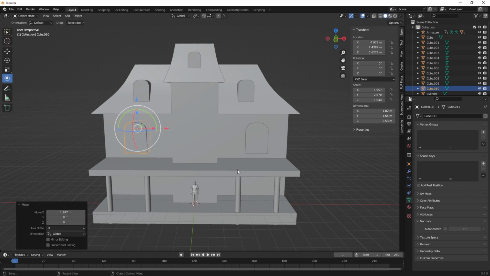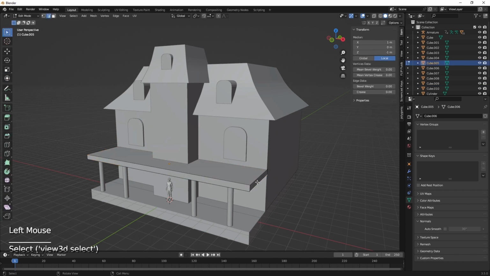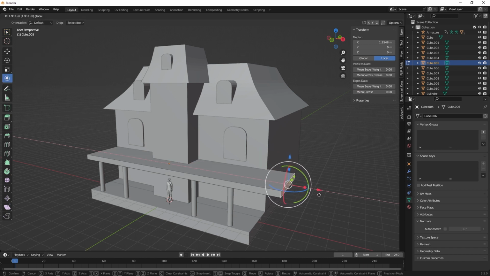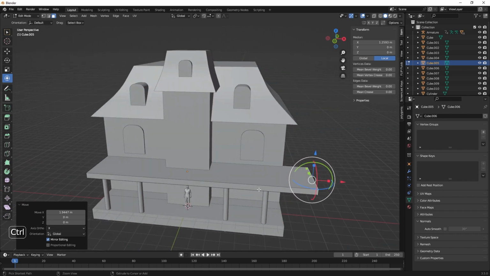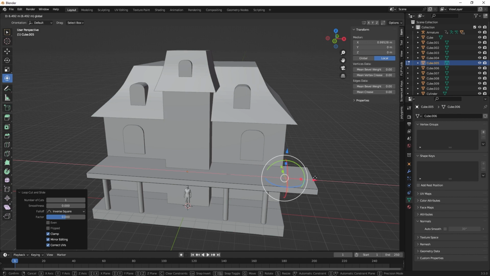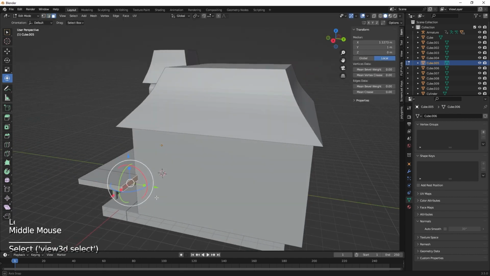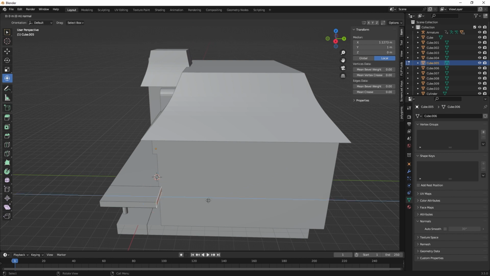Are we going to have any doors there? I mean, it's a veranda, so maybe what we could do is extrude. Let's just roll that out. Let's just do a loop cut in there, and then bring that across to there. Maybe we can just extend that, extrude on the Y.